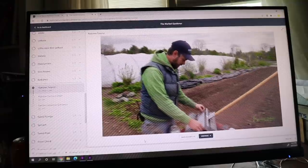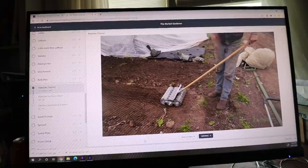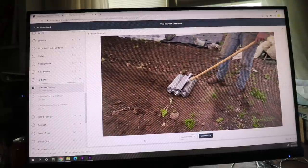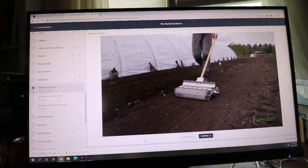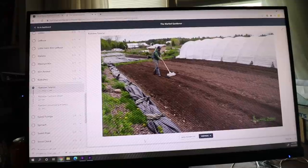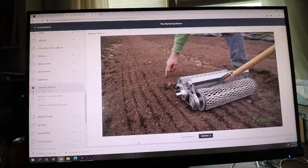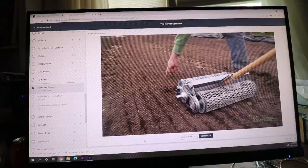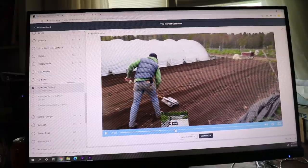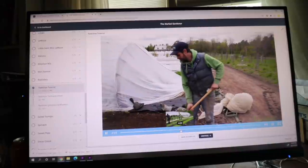So going down my bed, I'll want to put the pulley inside of the bed, and I'm eyeballing the right marker, making sure that we're always right on the edge of the 30-inch bed. As I come back forward, I'm eyeballing the same edge, but lining it up with the mark that was made moving down the first time, so that we're really well centered. You want to go with a steady pace, not too fast, not too slow, and also looking at your hoppers, making sure that everything is good.